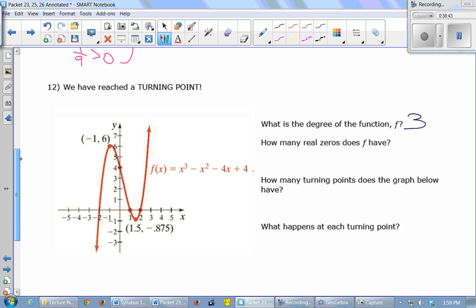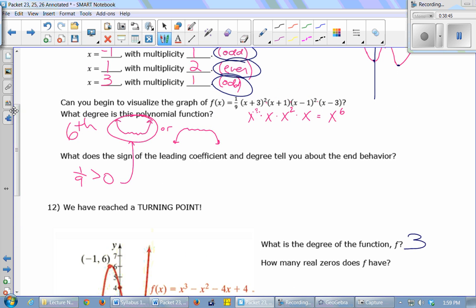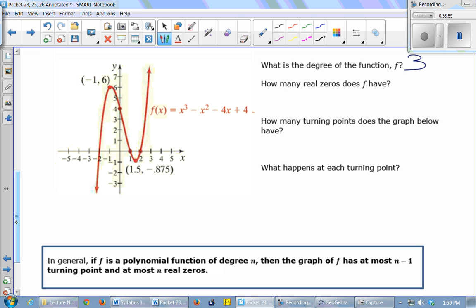So what we were doing before is we were trying to multiply it all out without doing all the work of multiplying it all out, right? I was just kind of imagining if I were to multiply this all out, the highest power of x that would appear would be a 6. Now I don't have to do any of that work, it's just given to me.